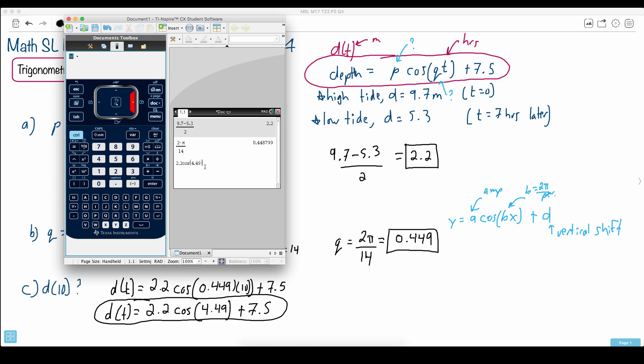I love how it always closes the bracket for you. That's actually a nice touch. Thanks, T.I., you're inspiring me. So if we do this, we put an enter, and there we go. We get this big number here, 7.01477.